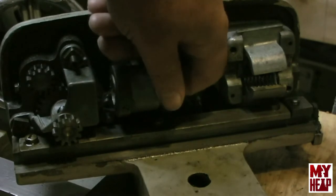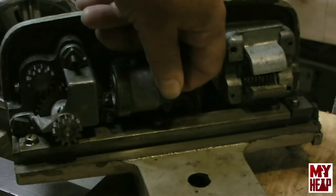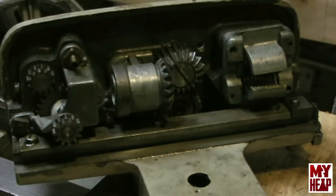So from the feel of it, maybe when I do the apron, I'll pull that apart so I can get a good shot of these two pieces here and get the stuff cleaned up. But if any of you guys know a good source for those two gears, I'd appreciate it. I guess maybe eBay. Look around. I've bought some stuff on Clausing. Clausing likes some of their stuff.